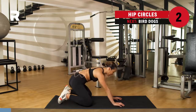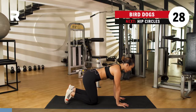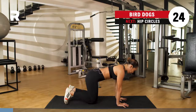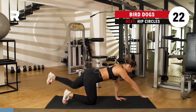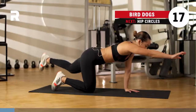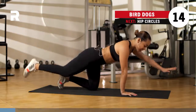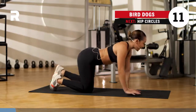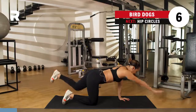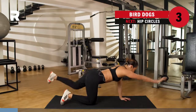When you're ready, go ahead and get into that quadruped position one more time. We go for your bird dogs — the alternating arm and alternating leg. We bring it up and we bring it in. Everything is nice and tight. We are contracting at the core, making sure that the hips are squared down to the ground. Breathing. Everything is nice and controlled here. Inhaling through the nose, exhaling through the mouth. We've got three, two, one.